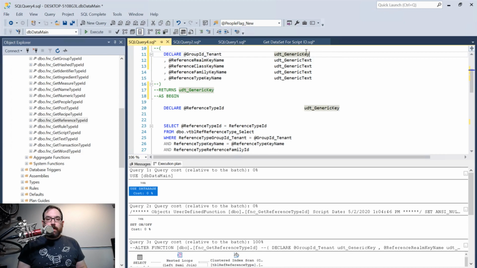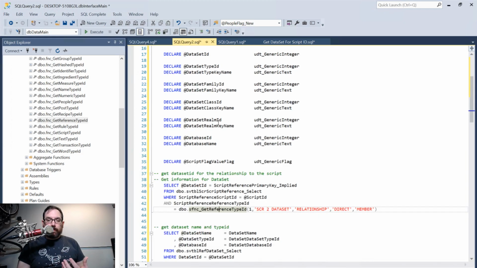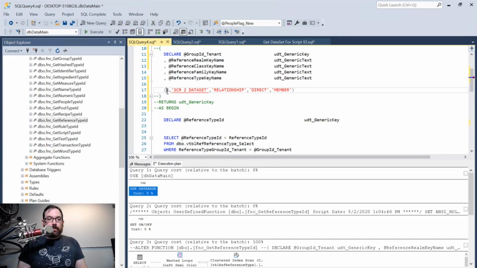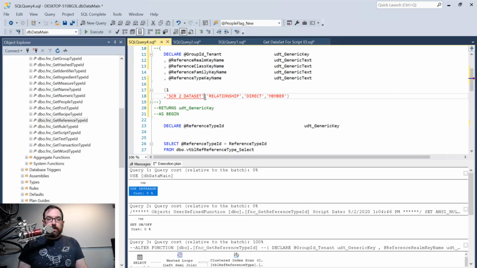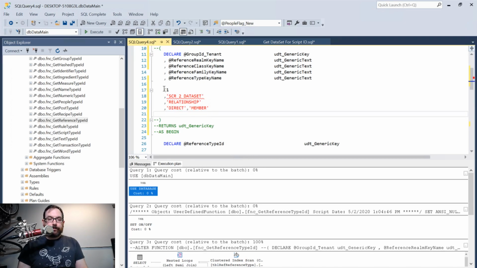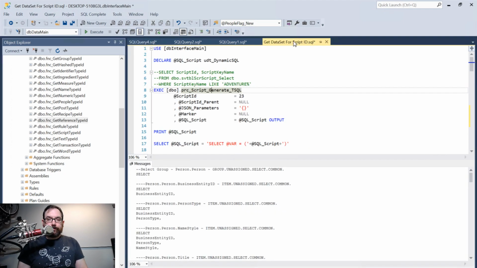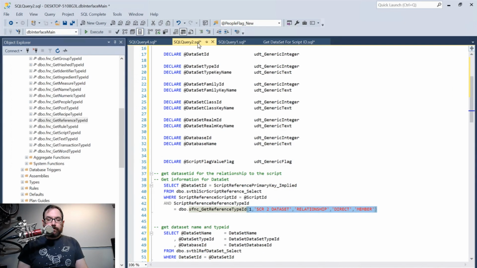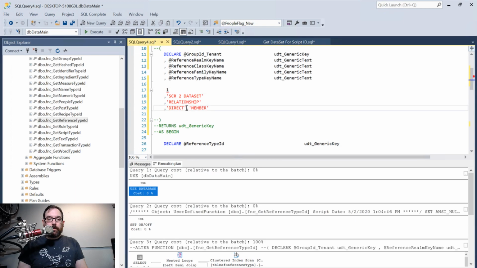So for optimizing, I'm just going to pass it the same variables that I'm using here, just to give it the exact path to follow versus it trying to decide something else. There it is.